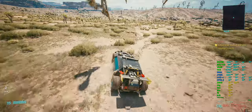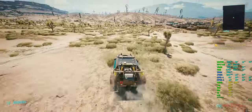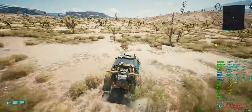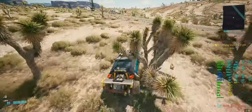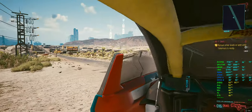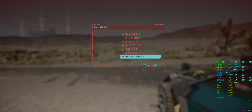This is where we should have done the Javelina. This area here is pretty good. It's like the kind of off-roading you'd randomly do, rather than the other bumpy mountain. We have a truck stop there. Okay, we need to test the Javelina set. But you can see for yourselves because the video's got playback and all that.